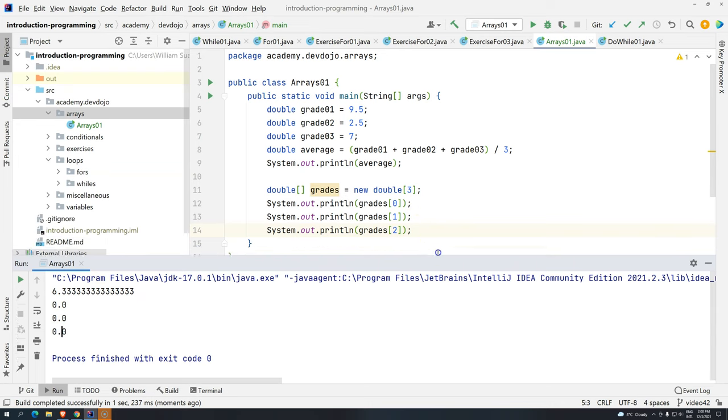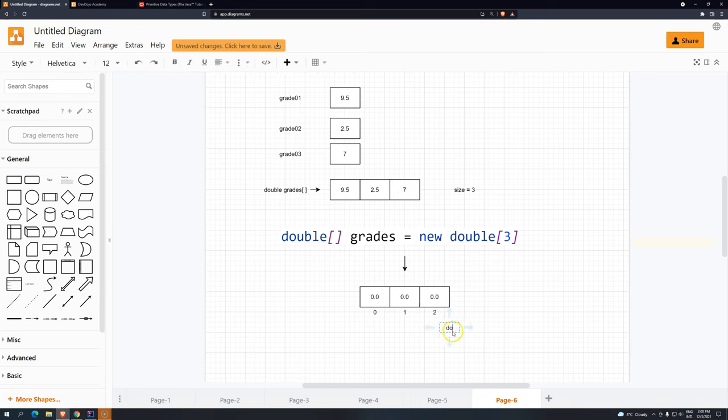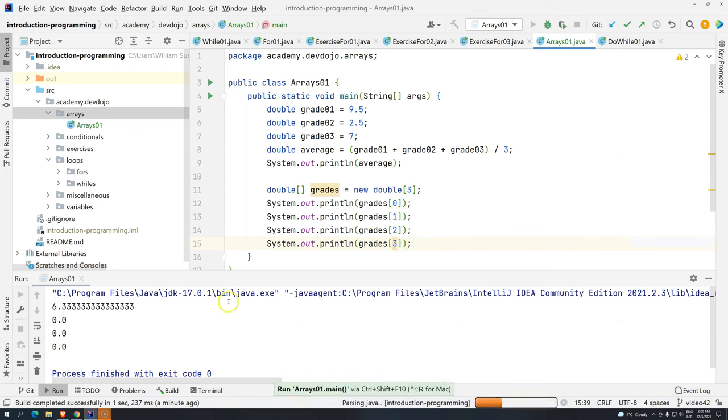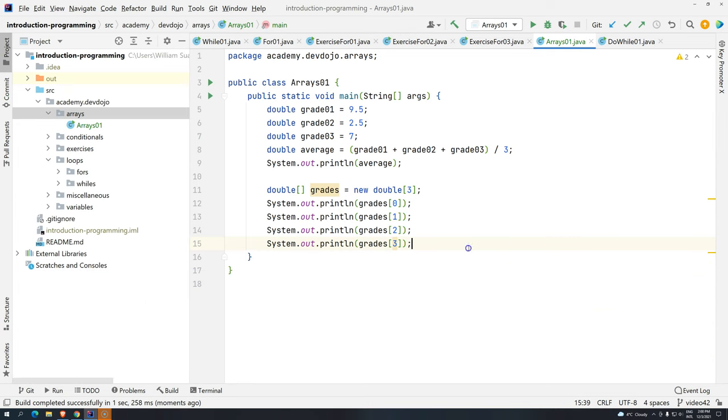Interesting. So now that we have all of these, what happens if I try to get a position that does not exist? Well, Java is going to give you something that is called a runtime exception. Because when I say doubles position 3, Java is going to come here and say, hey, give me position 3. Well, there is no position 3. How am I supposed to get something for you? So when you execute this program, you are going to notice that we have this exception saying, hey, there are no bounds for the index 3. When you see this array index out of bounds exception, it means that you are trying to access a position that does not exist.